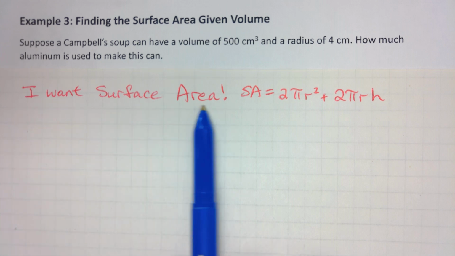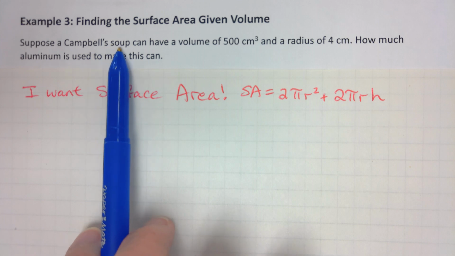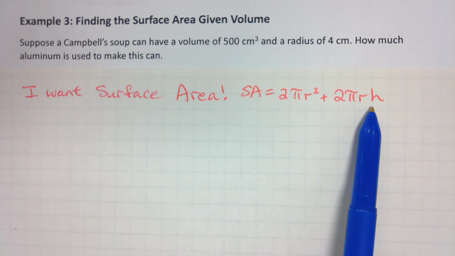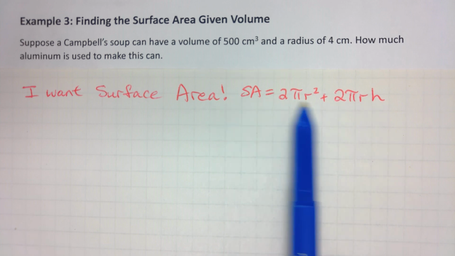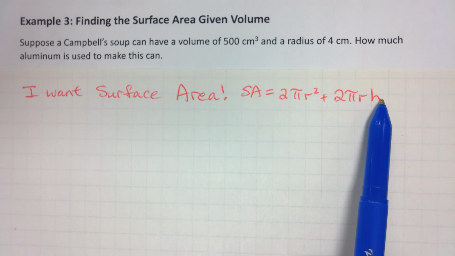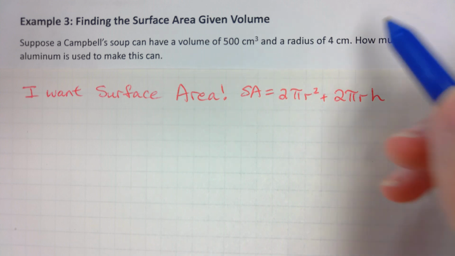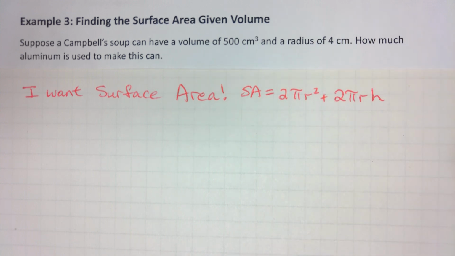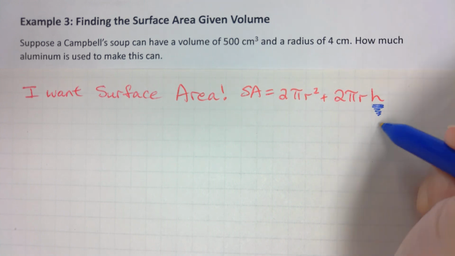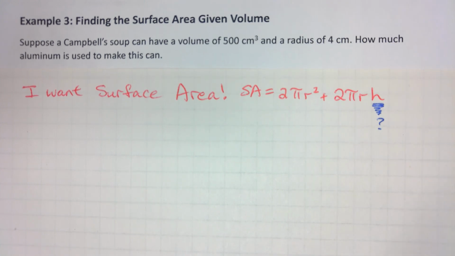Okay, as you guys said, I want the surface area of a cylinder because it's a Campbell soup can. So this is the formula for a surface area of cylinder. Seems nice and easy. I have the formula. I'm not taking out any sides. But why can't I just go straight to this formula? We are given the radius, but we're not given the height, right? We don't know this.